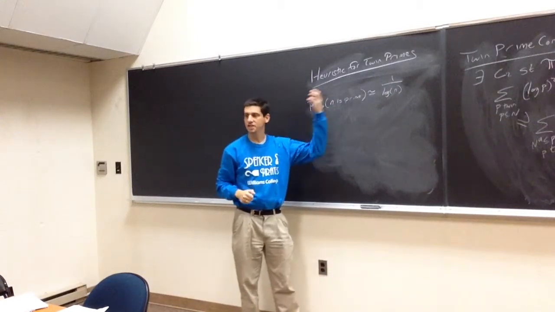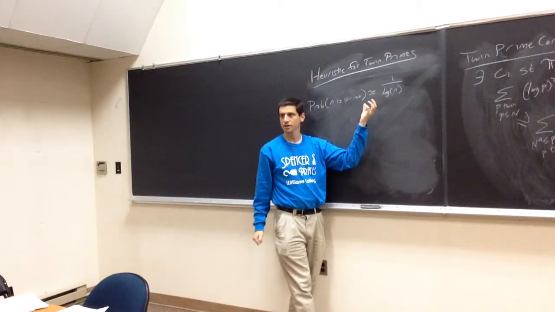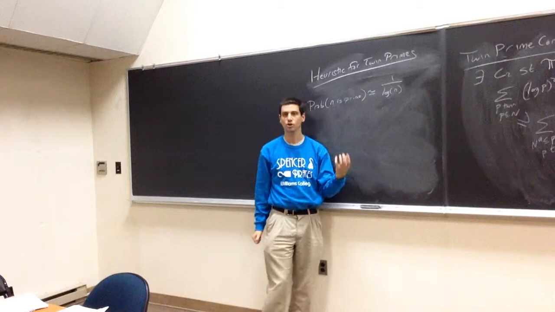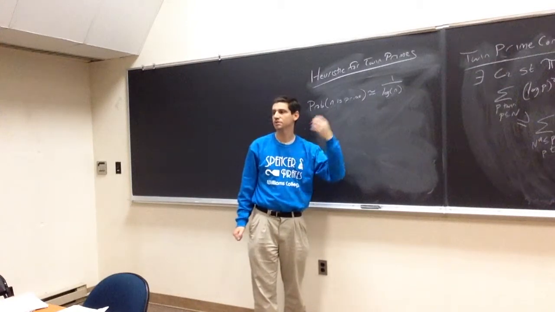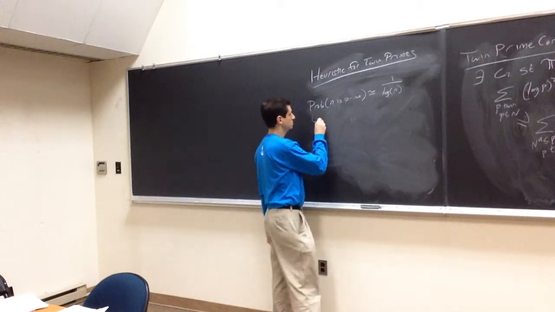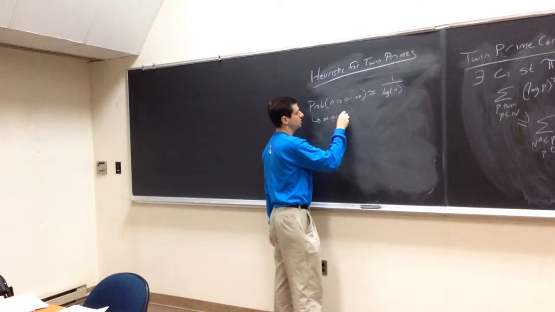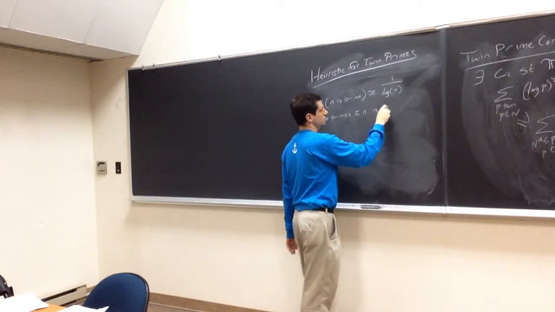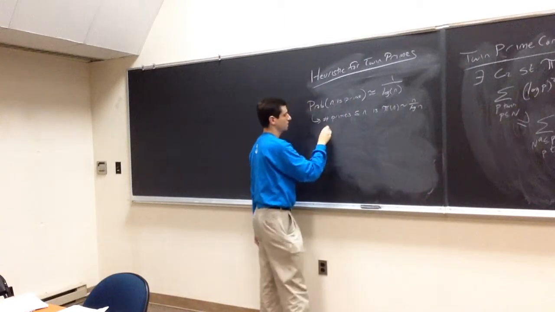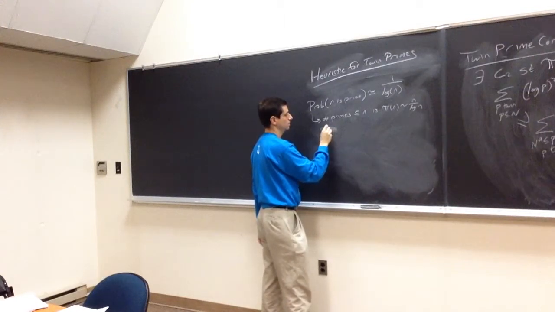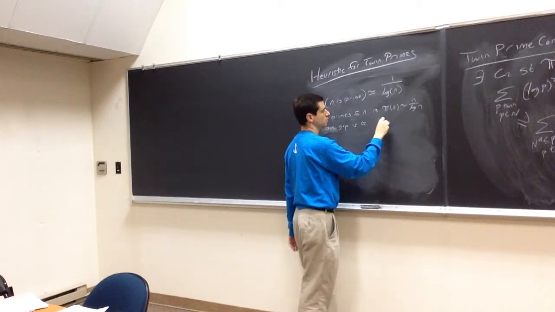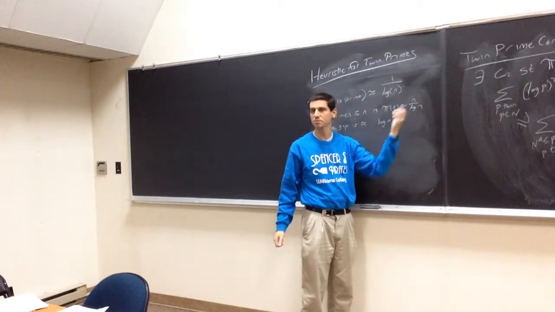So the reason is the density of primes is about 1 over log x up to x. The spacings between primes around x is about log x. So about every log x numbers, you'll get a prime. So if x equals n, it's about every log n. The number of primes less than or equal to n is pi of n, which is about n over log n. The average gap is approximately log n, because the average gap times the number of primes must equal the distance.